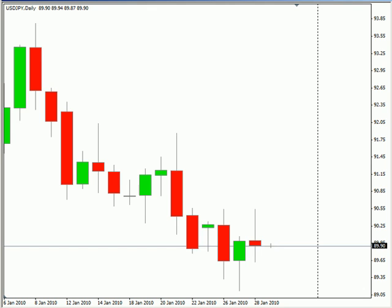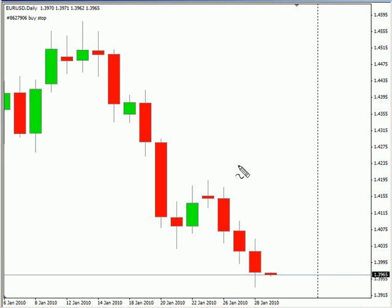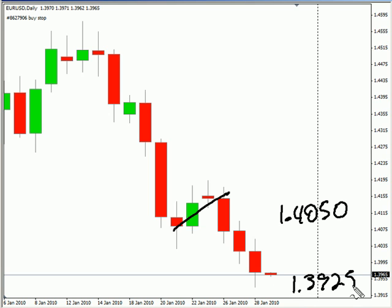Okay, now let's take a look at the Euro-USD pair. This pair continues to move lower. Did have a quick pullback, but is moving lower. Look for this pair to potentially, if we get a reversal, go as high as 140.50, possibly as low as 139.25, hitting support there and resistance at the higher level.